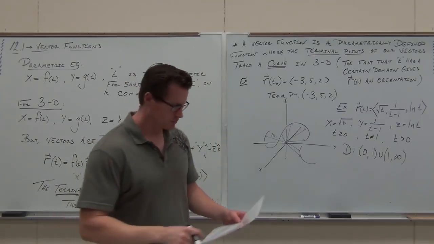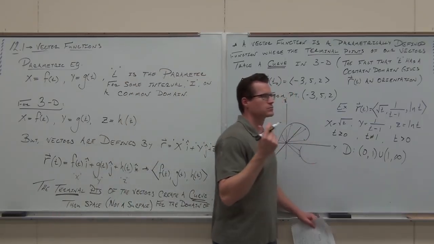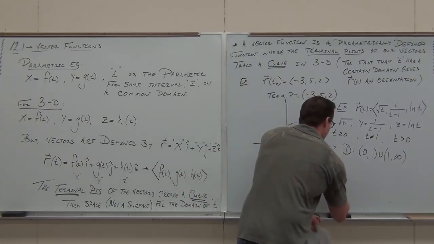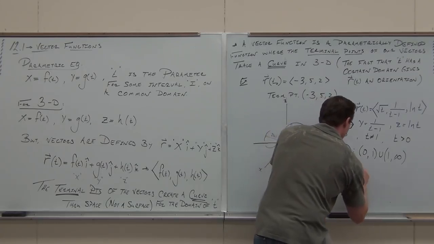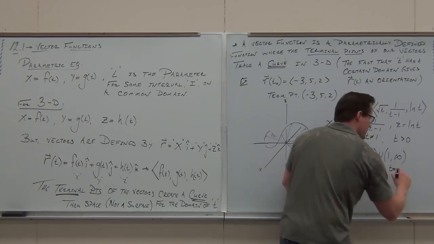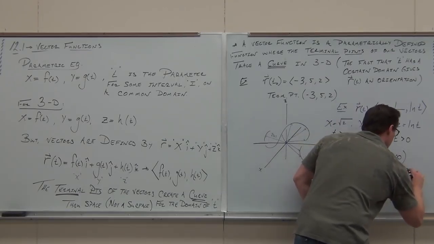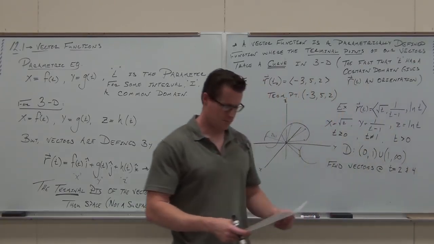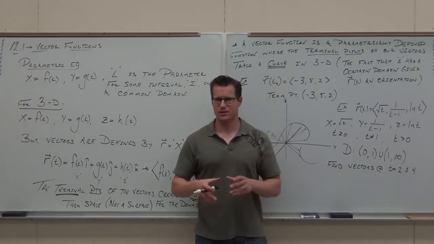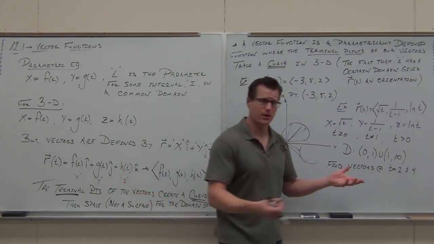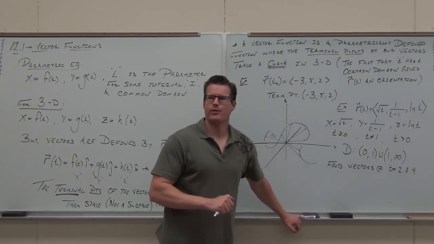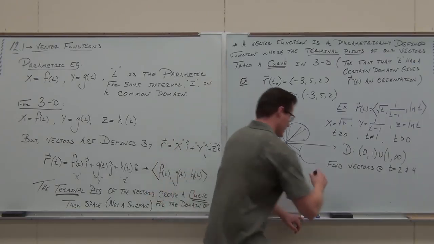Now the last one. Could you figure out 2 specific vectors? What happens at t equals 2 and t equals 4? The only reason why I want you to do this is so that you believe me that we actually get vectors out of these things. So if we want to find the vector at t equals 2, what number are we plugging in? 2. Where are we plugging it into? T. Yeah, that's it.